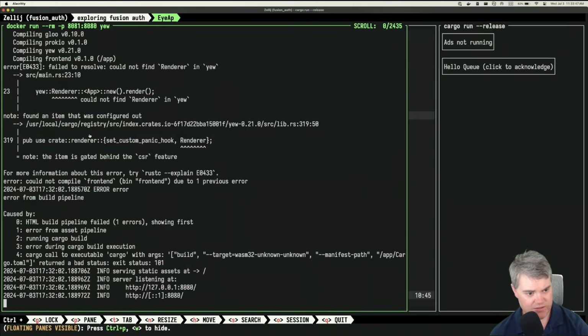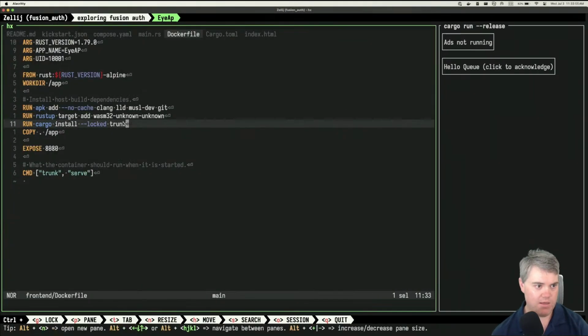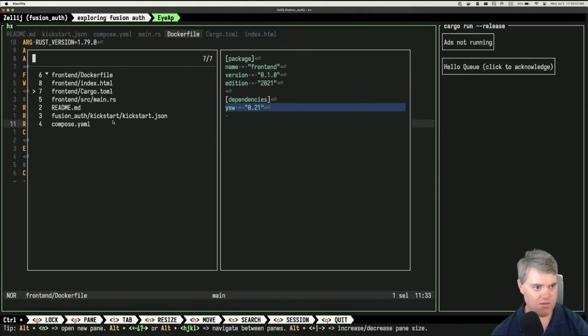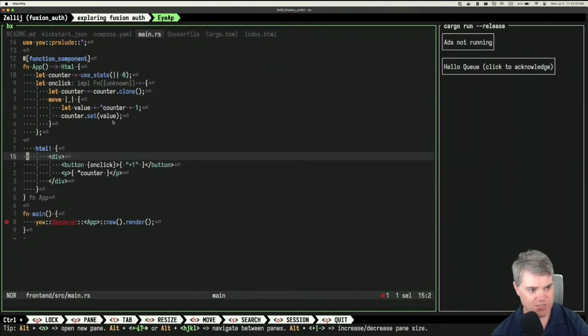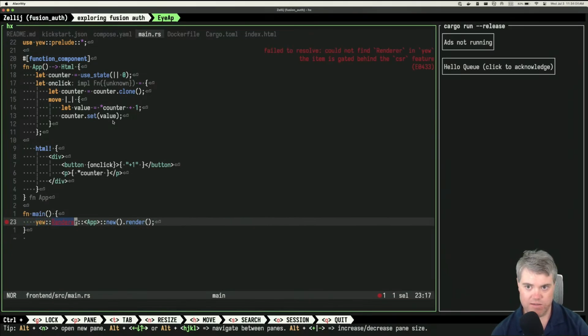That's interesting. Hold on. I'll come back to that in a second. Let's see if we can fix this first, because our app isn't running. Yeah, render. Oh, the item is gated behind the CSR feature. That's right, that's why. Okay.